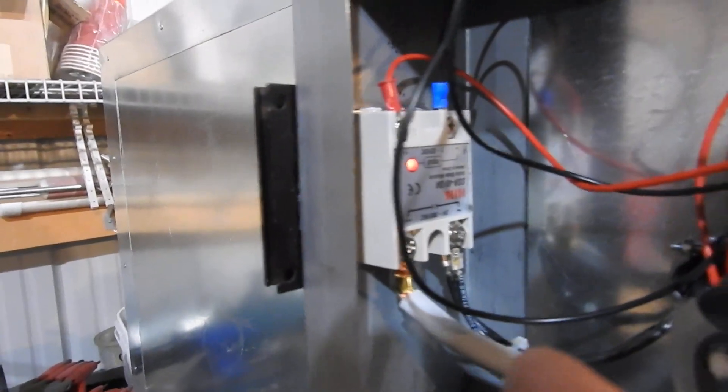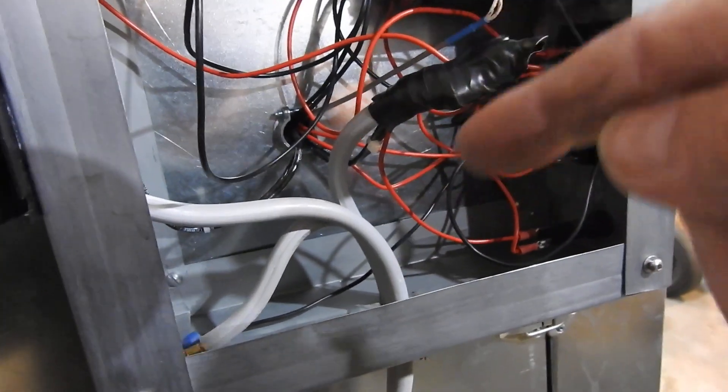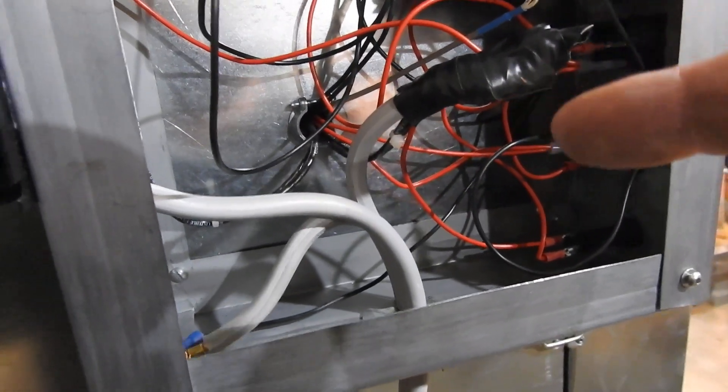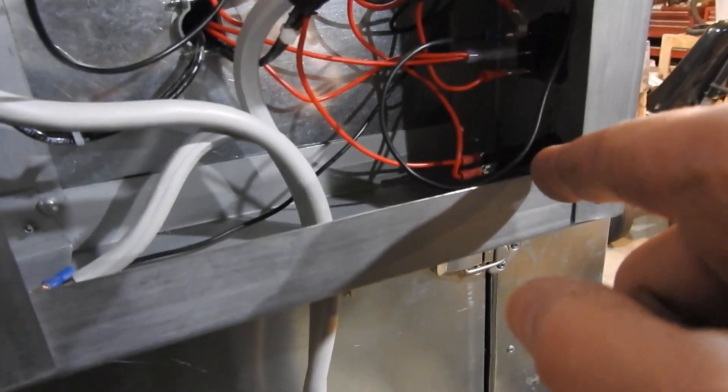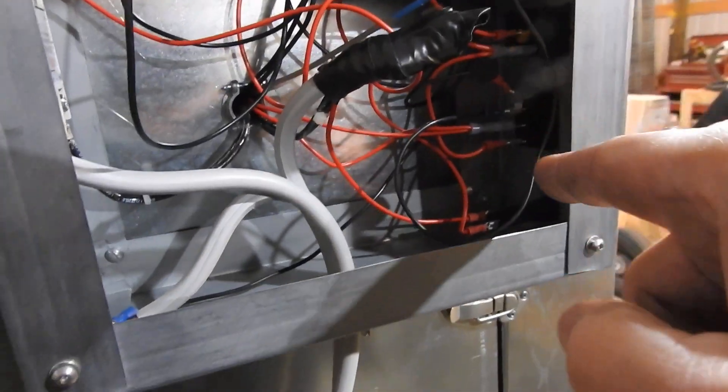Here's the PID controller, here's the 240 volts coming in. This is a cord for an oven from Lowe's. One leg goes through the solid state relay, and when it switches on it goes out. These are the trigger wires — the two red and black come off the thing, thermocouple comes in here, and then the 110 is tapped into this leg here. This is bolted together from the two heating elements inside, and it's wrapped with vulcanizing tape and then vinyl electrical tape to isolate that whole thing. I'm taking my 110 volts off of that to the fuse, from the fuse to the master switch, and then the master switch powers the PID controller and powers the switch for the lights inside.